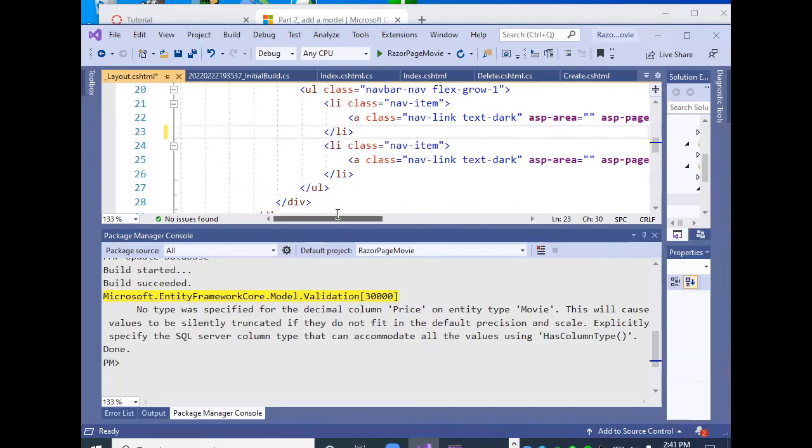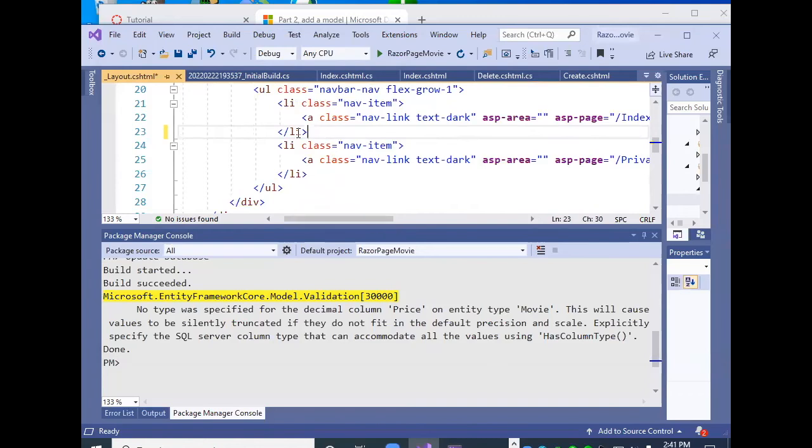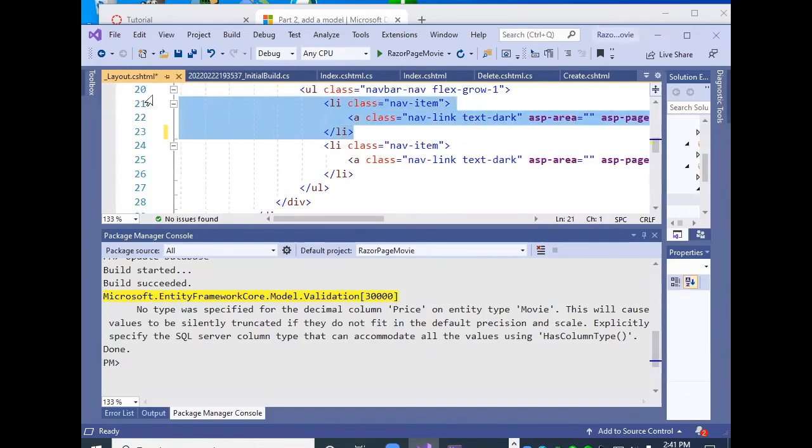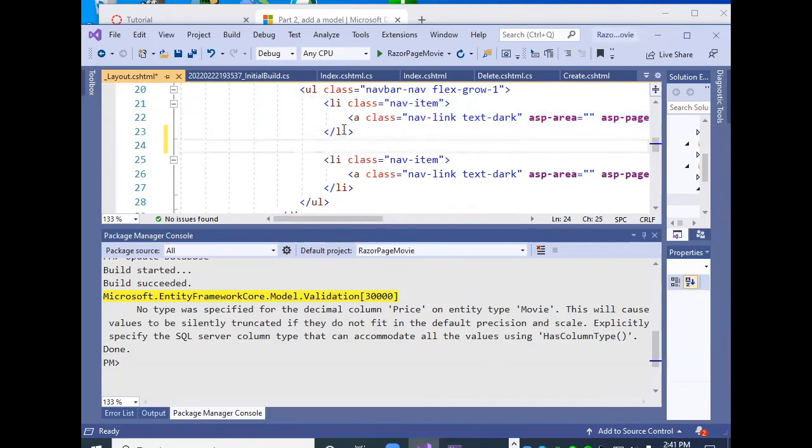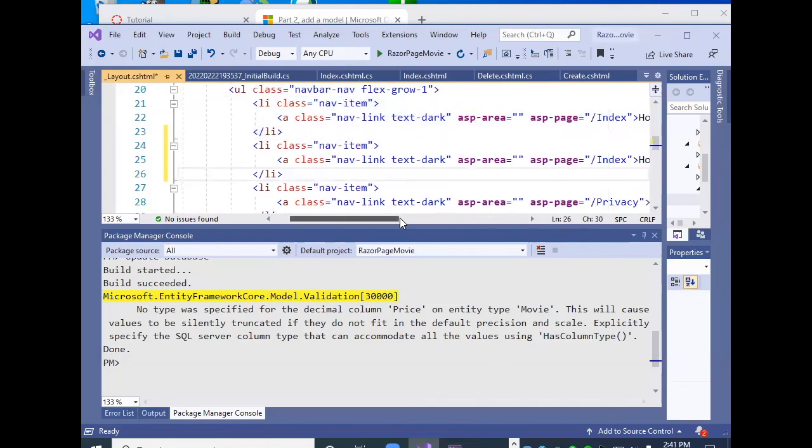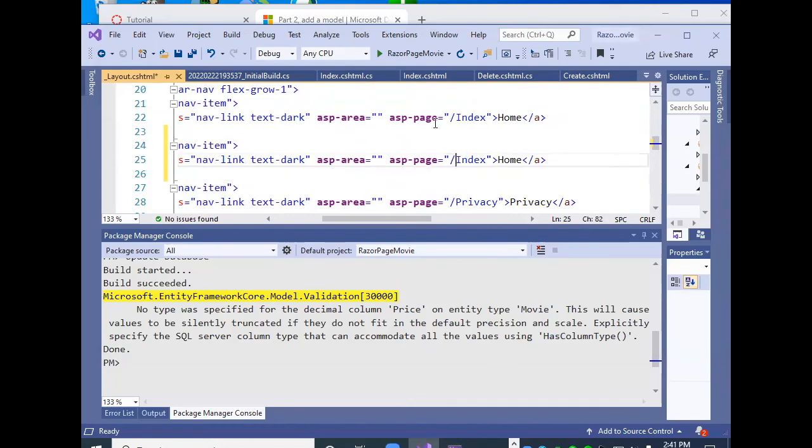Okay, now we want to go and add the link to the movies to the navigation. So we copy this LI because this is the LI in the navigation. I'm going to change this to movies/index, and I'm going to call it movies.